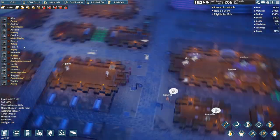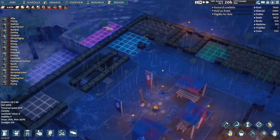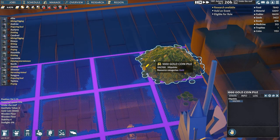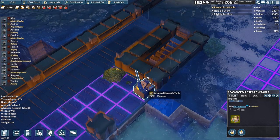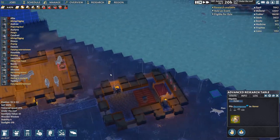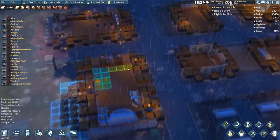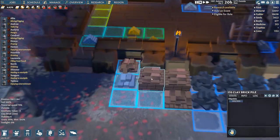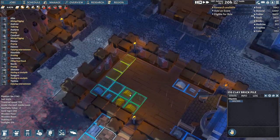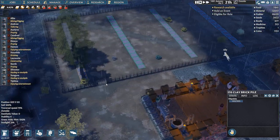And I'm not sure if we have any other additional storage anywhere around. We have some stuff up here. Sticks, got tons of wood. Not sure if people will buy wood or not. Hay, pretty big pile of gold coins. What's that? Advanced research table. Oh, you have an advanced one. I didn't know I purchased one of those. Okay, that's why I need to go through some of the stuff that we've purchased and go through our inventory stock and see what we got. Okay, we got some bricks over here. And lots of charcoal. Or coal. Yeah, I think we'll probably transport some of that linen cloth and barley.